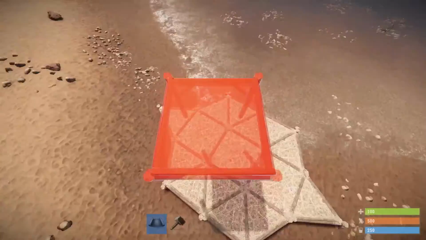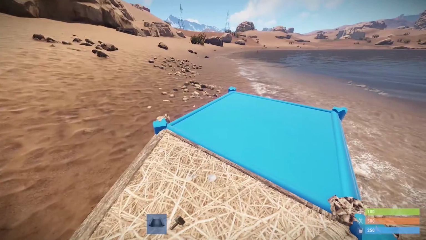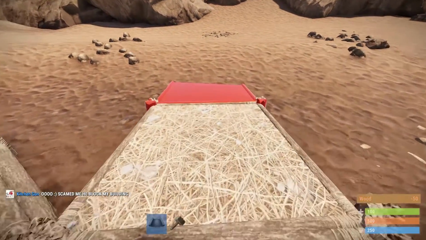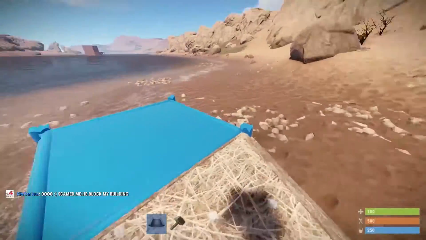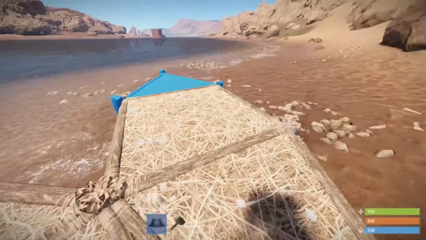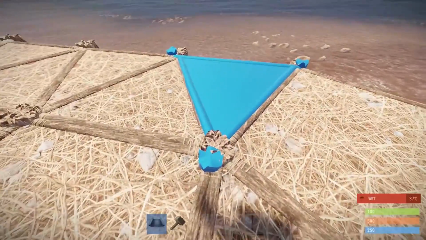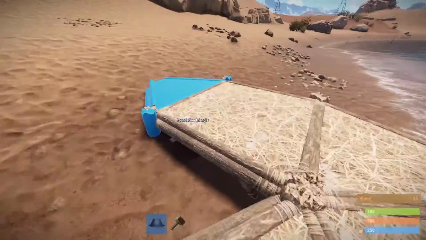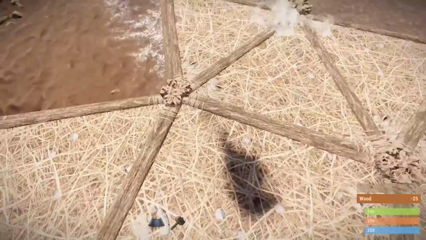Go ahead and take a square foundation, and on either end it can be going this way or this way. It's gonna be your entrance. I'm gonna put it this way, and then on this side do the same thing here, place it right there. Now take a triangle foundation and place it there and one right here. Do the exact same thing on this end and on the opposite side.